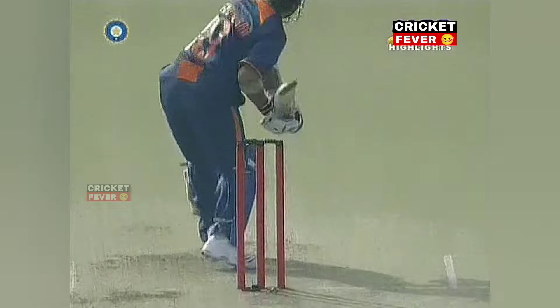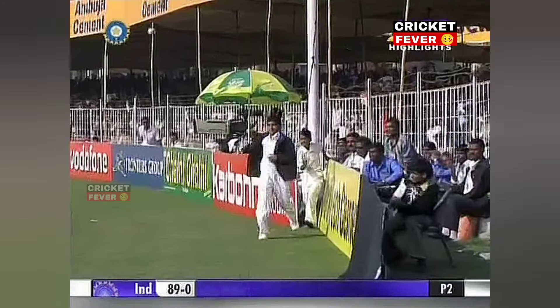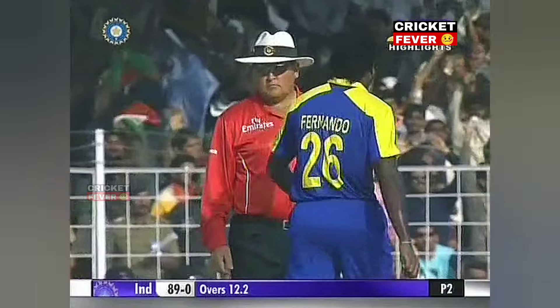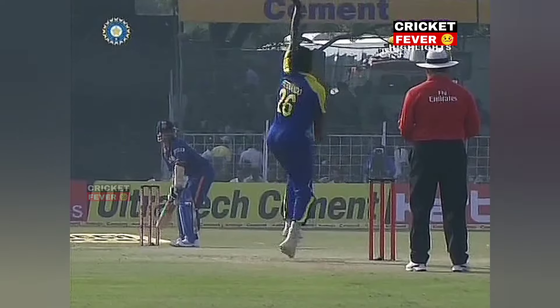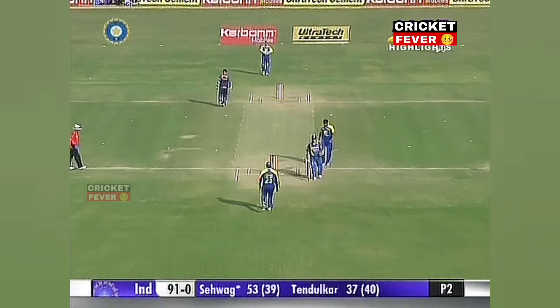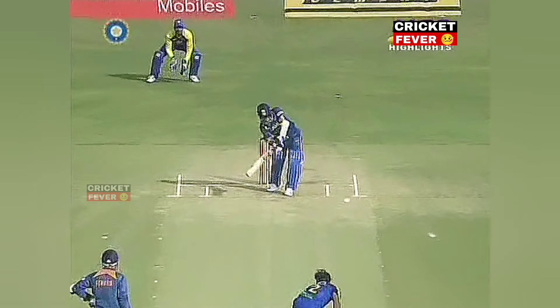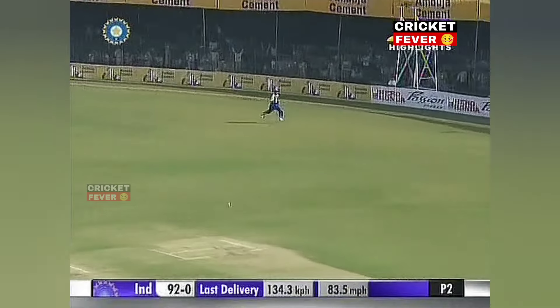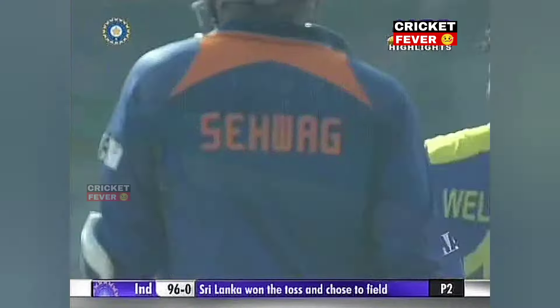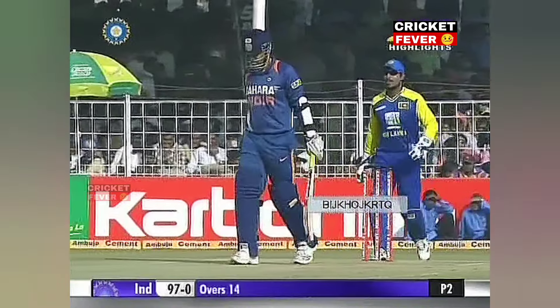Looks like Velika Dera has bowled a good over. Beautiful shot — this is even better than the one he played in the last over, and he's picking his spots nicely, Tendulkar. Nice follow through when the ball made contact. Takes the single and even Tendulkar now beginning to open up, playing some shots down the ground. Now this is a shot he used to play regularly — nicely placed, running away to the boundary. Just a gentle flick with the bottom hand; the emphasis was on placement and he's picked his spot to perfection. 14 overs gone and India going along nicely, 97 for no loss.